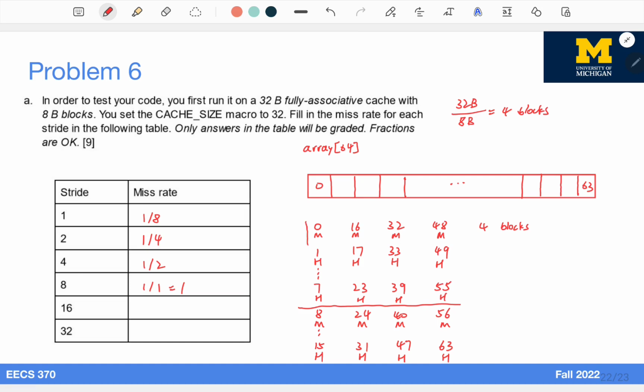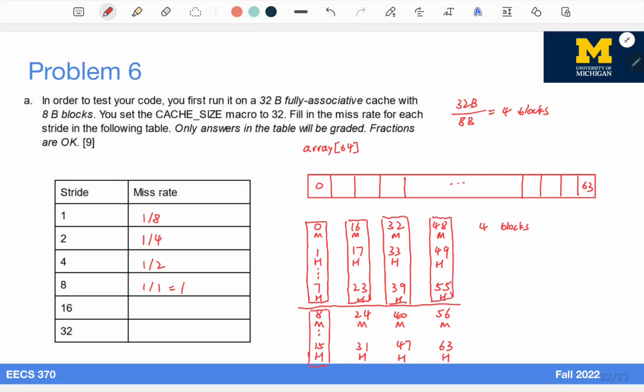Therefore, as you can see, if we look into the accesses in this manner, for every cache block, we still have only 1 cache miss on the first access, but have 7 cache hits for the next 7 accesses, even if they are not accessed in a sequential way as the access pattern when stride equals 1. So we will still have a miss rate of 1/8.